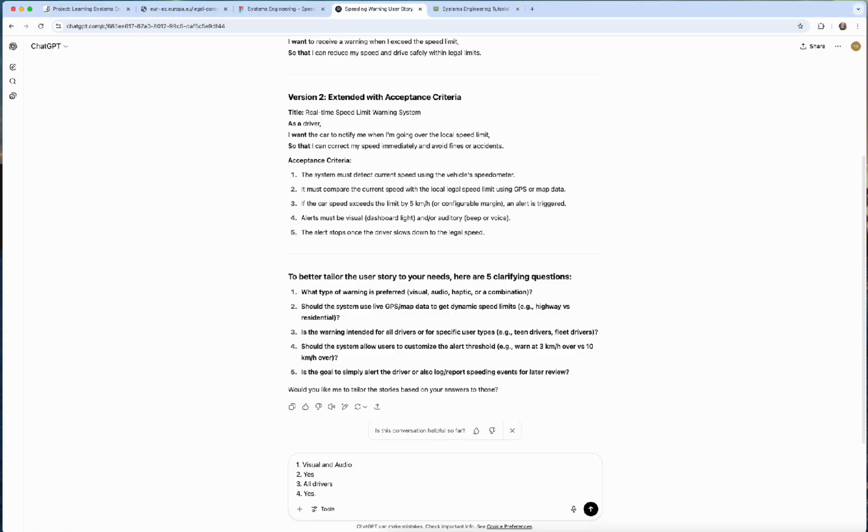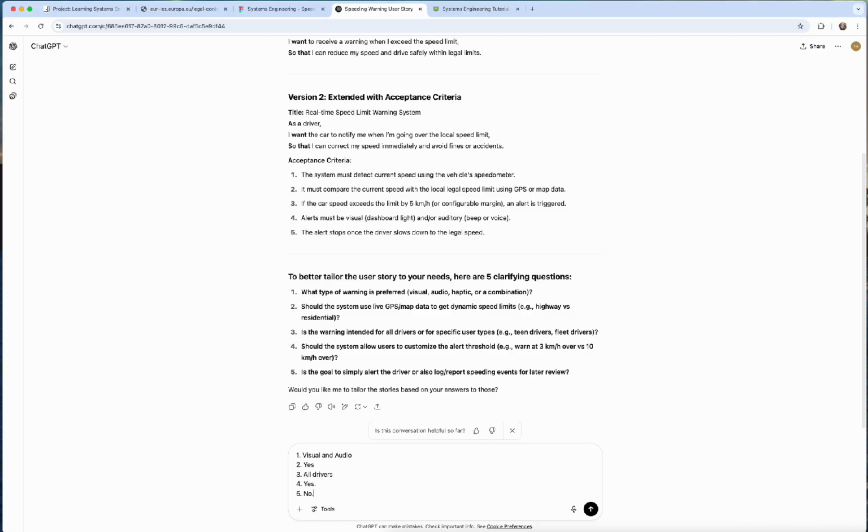Is the goal to simply alert the driver or also log speeding events for later review? No, no. Because we're developing this, let's say in general, logging speeding events is not the worst idea.